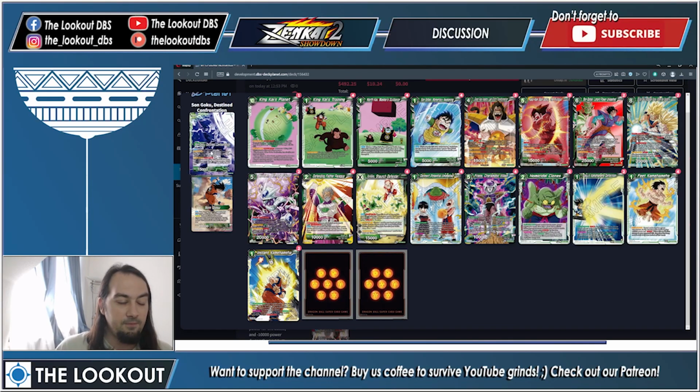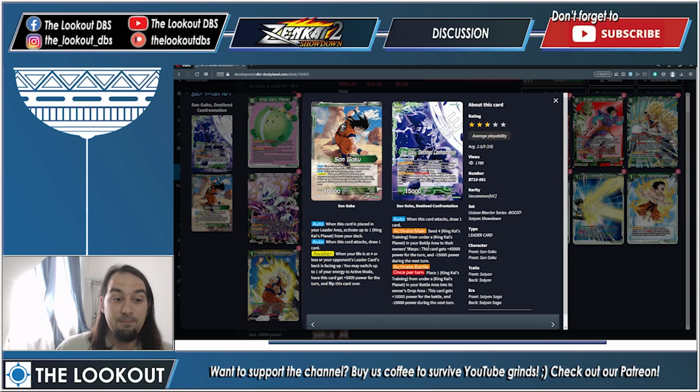And then another thing to keep in mind, because I will have to create a slide for this one, because there's a lot of rambling here. Your leader gets plus 45k for the turn. That means that you say activate main. Okay, he gets plus 45, he's 50k. You swing at your opponent.